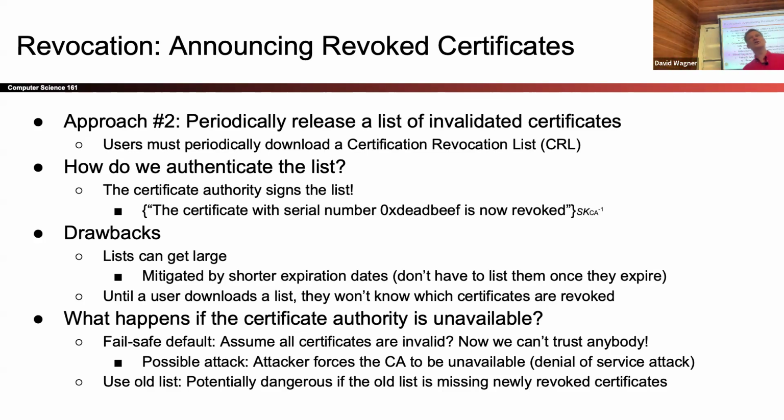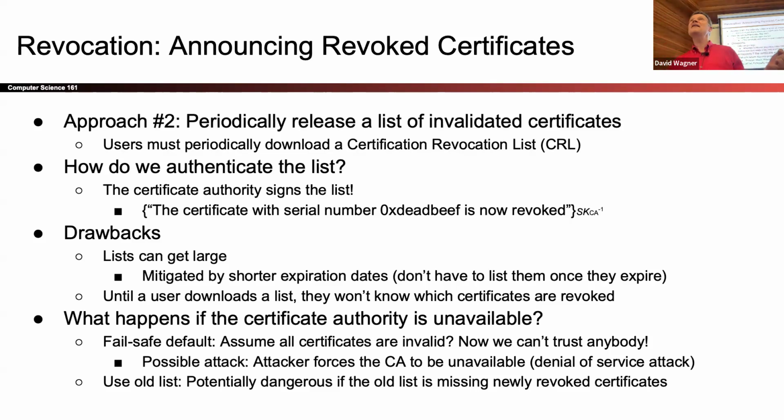One possibility is the browser could just keep going with yesterday's list, which is reasonable, like you use the best information you have available. Well, the problem is that could be a security vulnerability, because if someone gets a bad certificate, they could then mount a denial of service attack against the certificate authority so that it can no longer respond and no one can get this updated list. So it might actually be insecure to continue with yesterday's list. Someone might be preventing you from seeing the latest revoked certificates.